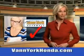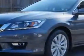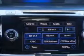Every year, more and more Triad buyers put Van York Honda on their shopping list. Check out this modern steel metallic 2015 Honda Accord, equipped with a 6-cylinder engine. Enjoy an exceptional 34 miles to the gallon on this great car with features like alloy wheels, leather upholstery, 7-speaker 360-watt audio system, ABS brakes and much more. Enjoy the drive and have peace of mind in this 2015 Honda Accord.